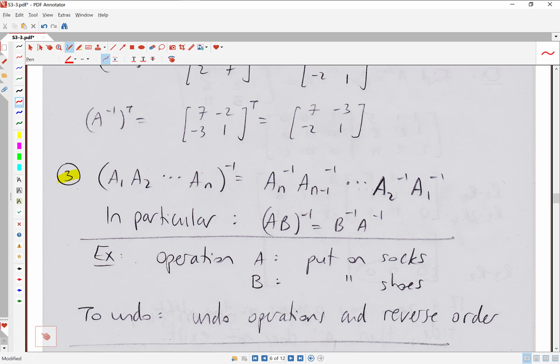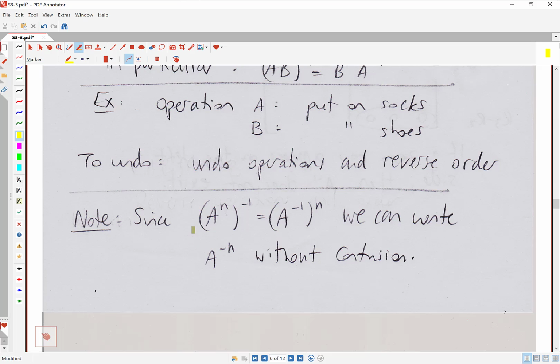Okay, now let's look at this property 3 again and imagine that we've just got the same matrix A multiplied by itself a whole bunch of times. Then this property would read as the inverse of A times A times A, etc. is equal to, well, we pass the inverse to the individual matrices and then we reverse the order. So a more concise way to write this would be, say, A to the n, however many times we're multiplying A by itself, A to the n inverse equals A inverse to the n. So that would be a special case of property 3.